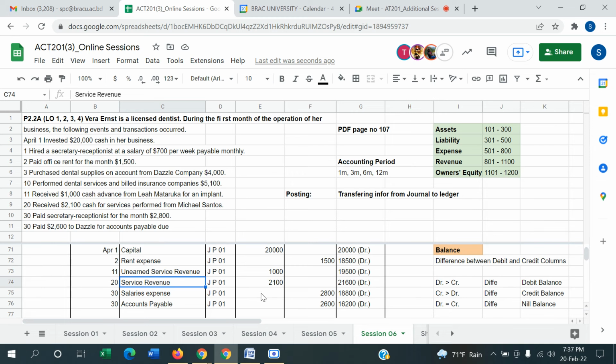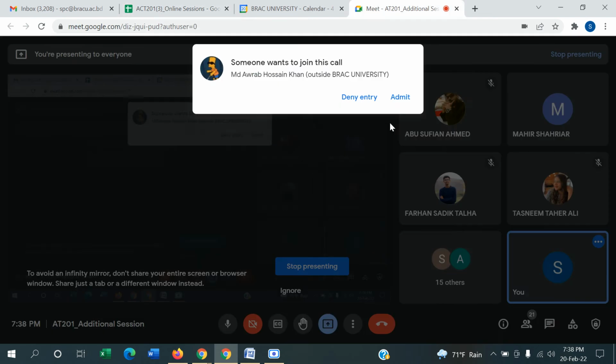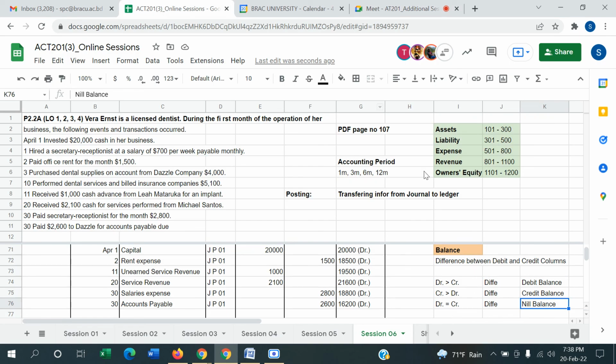And when we prepare our ledgers, we have seen that the difference between debit and credit is known as balance. This balance can be of three types: debit balance, credit balance, and nil balance. Debit balance means when the total debit is higher than the total credit, then the difference is known as debit balance. When total credit is higher than the total debit, the difference is known as credit balance. And when these two are the same, then there is no balance, nil balance or zero balance, whatever you say. That's how we address different types of balances.